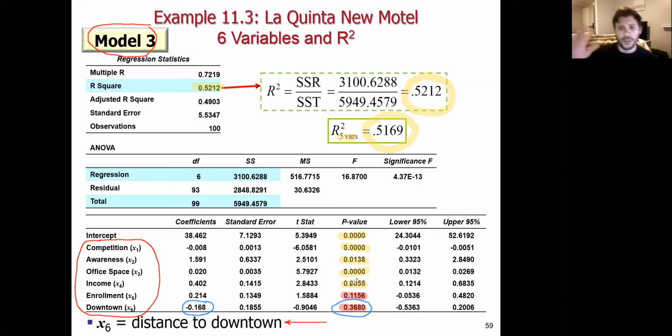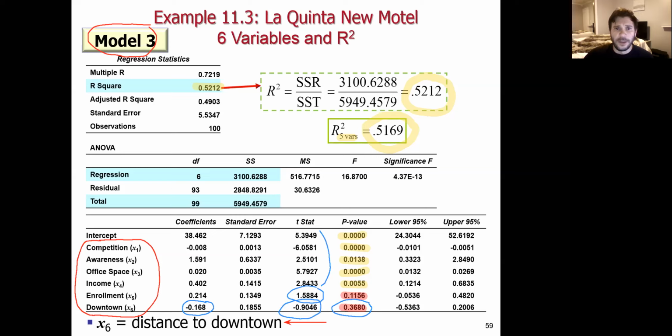Remember, the rule of thumb we talked about was if you have a test statistic around 2 or larger in magnitude, you're probably going to be rejecting that null hypothesis. And we can see here that test statistic is not bigger than 2, neither is the one on enrollment. But all these other t-stats are definitely bigger than 2 in magnitude, consistent with the p-value results we're looking at here.